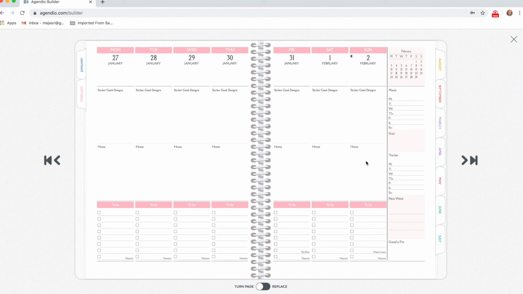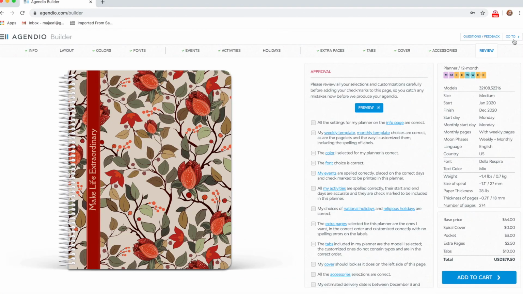I have all the nice pink for the full weekly. It's excellent. Oh, that looks wonderful. So you can check out your whole planner, make sure everything's ready. You can see the pay rent is down here too, because that's the end of the month. So that reminds me to do that every month. Oh, this is excellent. That looks beautiful. And so then you just X out of it when you are done and you have previewed it.